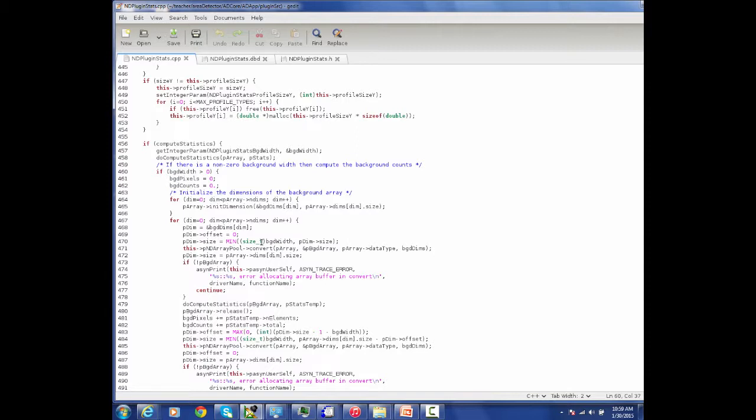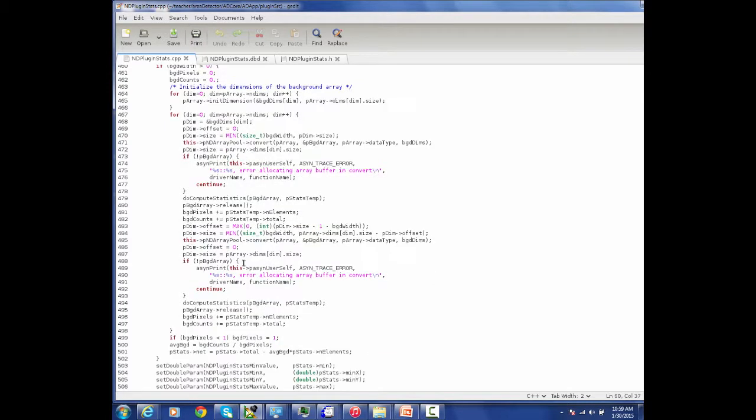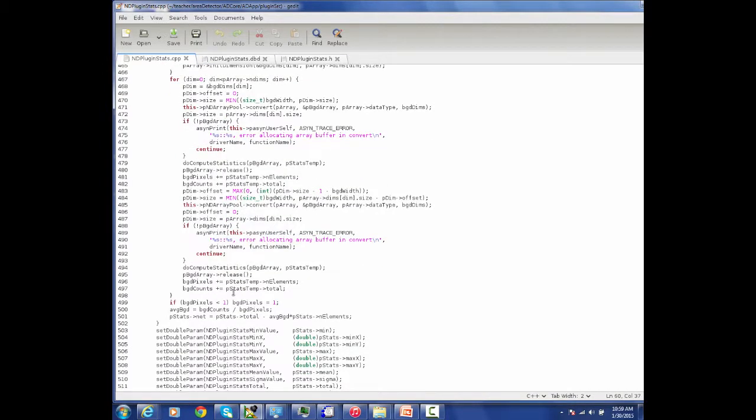So it actually creates each of those boxes along the border as arrays themselves. And it's creating those arrays because it can then call its own statistics routine to get the average counts in that background box. So it creates its own array and calls its own statistics routine to get some information on those background regions.